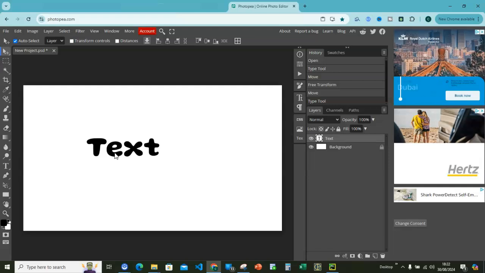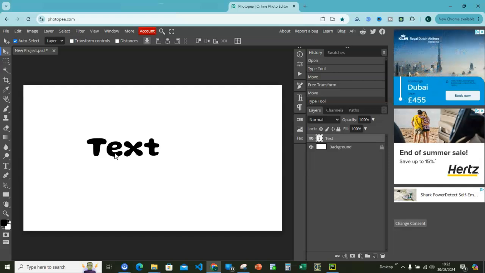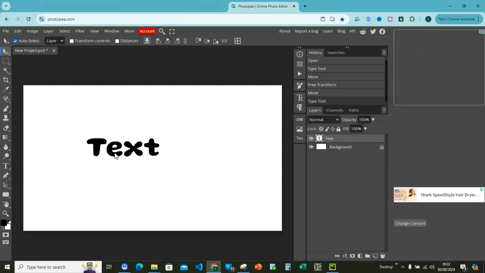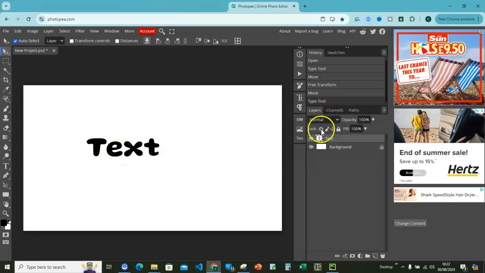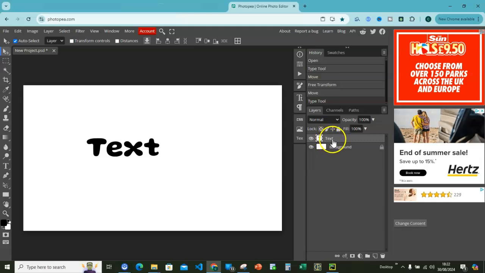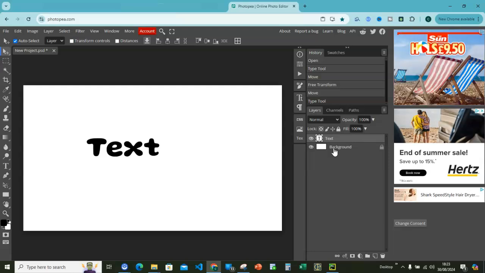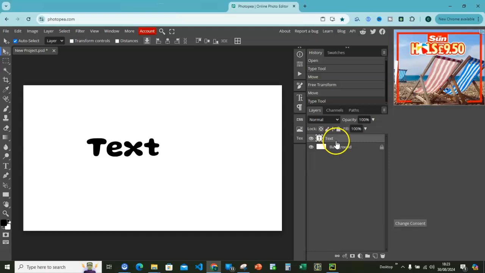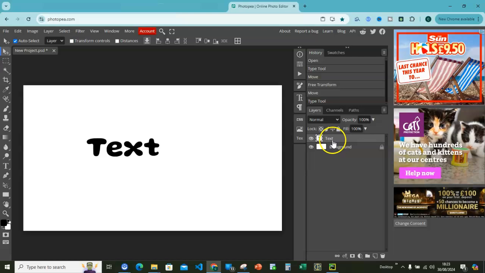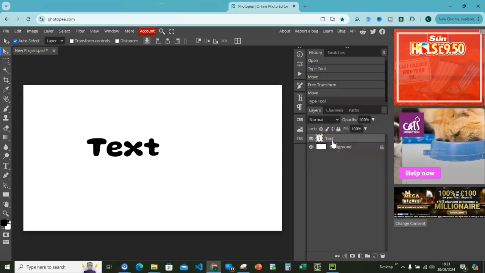As you can see, there is another way, another interface that you can go through in order to do the same thing. Come here, you will see layers. Okay, and under layers we have text, our object, and the background. So in order to follow this path right now, you have to make sure that the object you're going to be working with is selected. So as you can see, this is highlighted, meaning that that is what we're going to be working with.